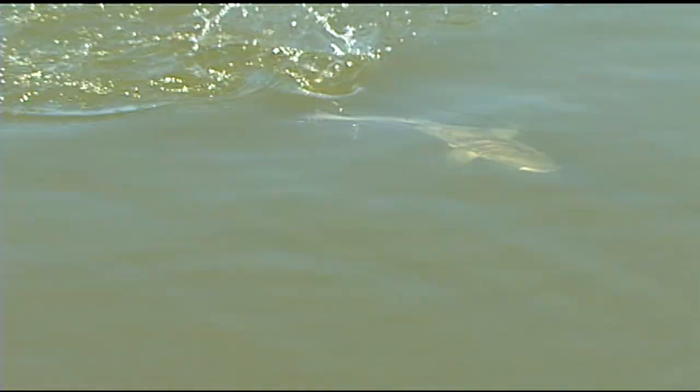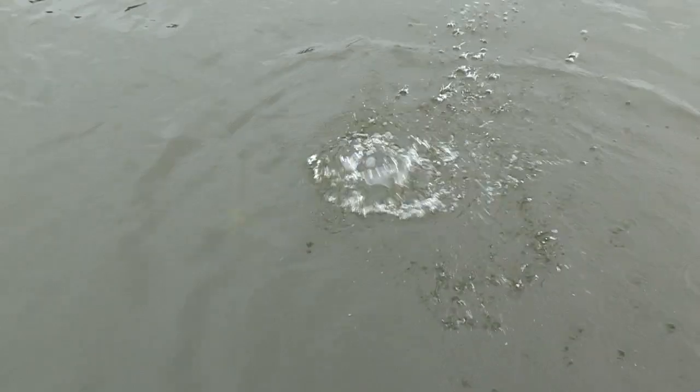If it's a little too hot, you can move back out until you find cooler water. Basically, you can find exactly the temperature you want on Monticello, and then fish your active baits, your spinner baits, your Cincos, your rattle traps, and that'll get you some bass. Now, down on Choke Canyon, fish the grass to catch your bass. Again, spinner baits, Cincos, rattle traps, all great baits for the fall.